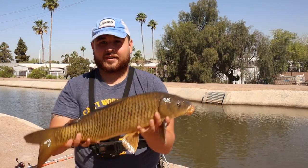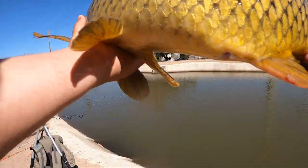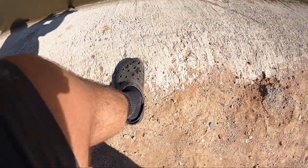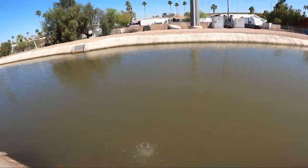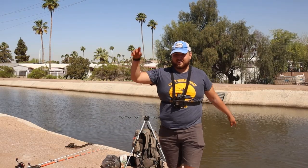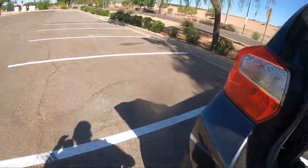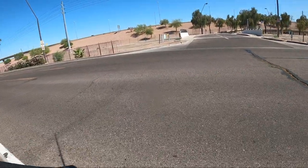Let's get him back in the water, move spots, and hopefully find some more fish. Always fun catching these guys. Awesome, like you did. Boom. Whew. Now we can move. Gotta get out and explore, guys. You just never know. So many spots on the canal to fish. You gotta find the good ones. Here we go. Let's do it.